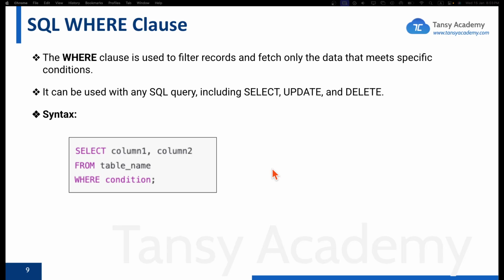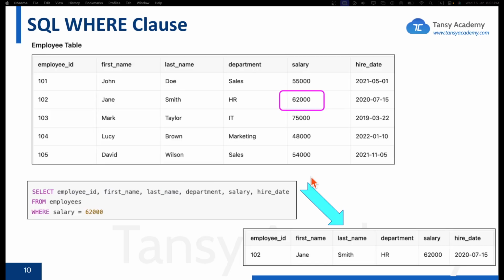So we always have to mention some where condition to say that I want to see rows pertaining to certain criteria. That's where we use the where condition, and we have already seen it in our DML assignment along with update and delete. It's always recommended to use a where condition with delete and update, so that it doesn't update the whole table or delete the whole table. Okay, so this is the where condition.